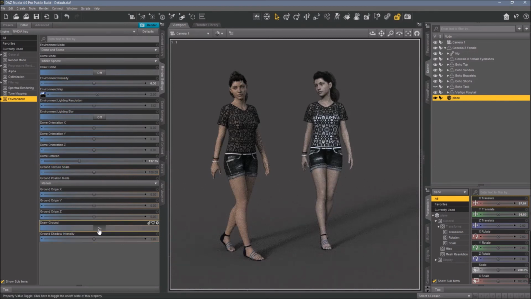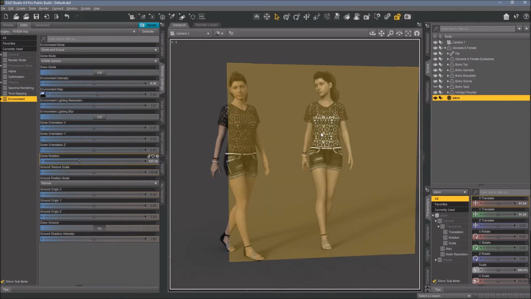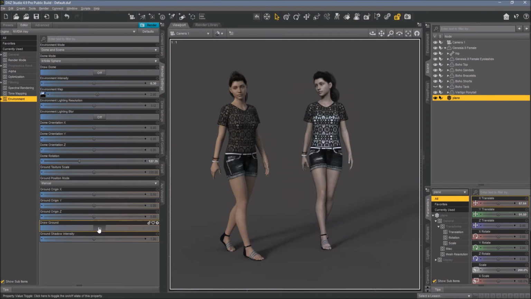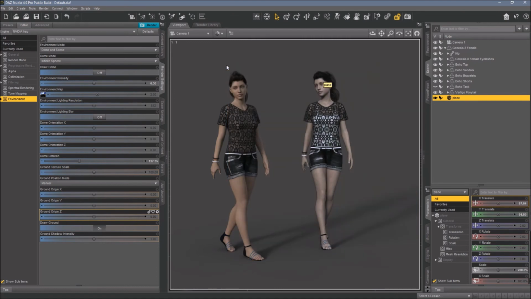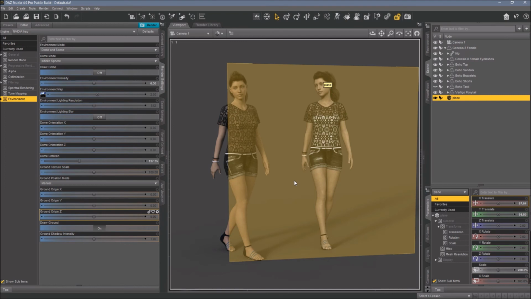So you render without the ground first to get the character in PNG with transparent background, and after that you put the ground back on, or you use an environment, and you can see all the shadows this character casts. You don't have to fear that it will be a rectangle or square shadow. It only affects the figure, the visible part of our billboard.